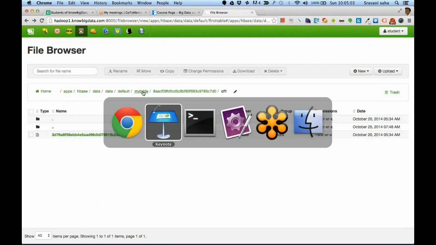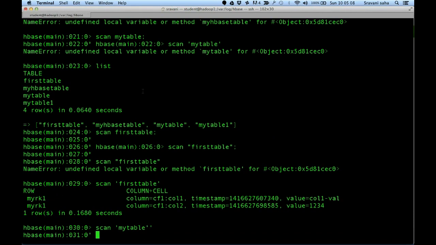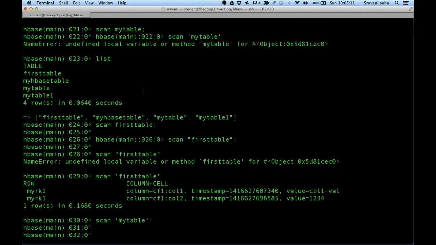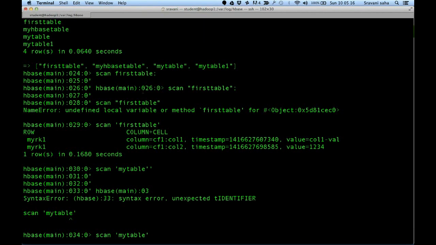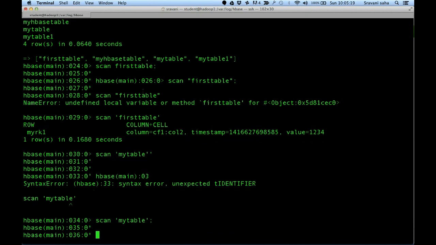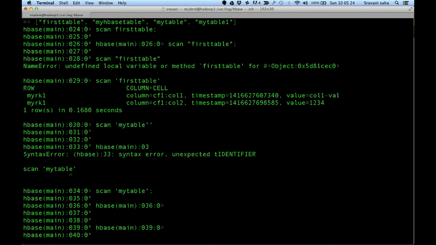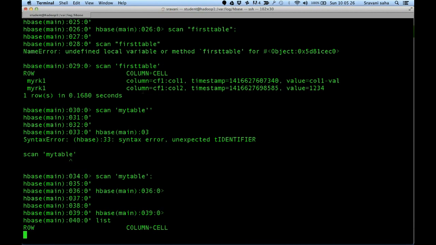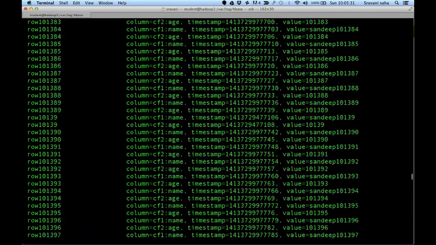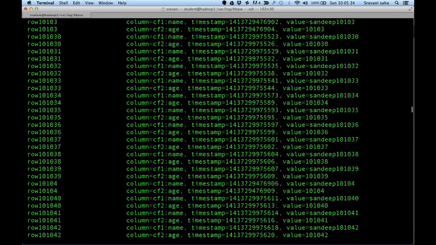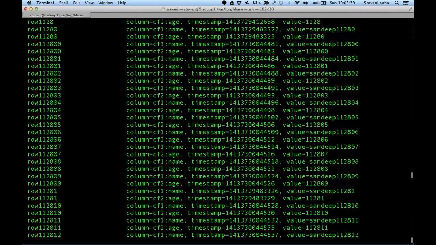So let's say my table, scan my table, and what is wrong with it? Oh, what is it doing?